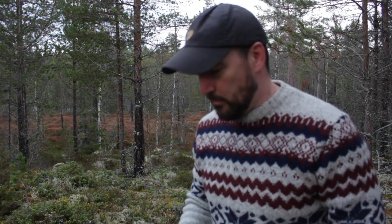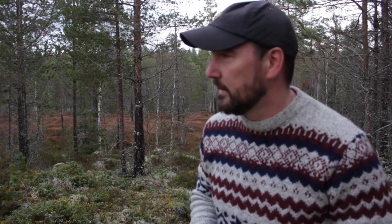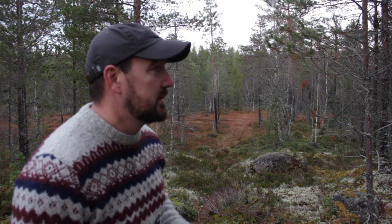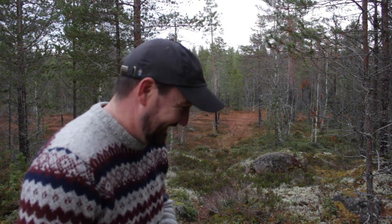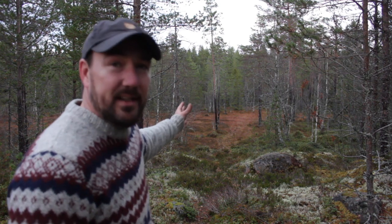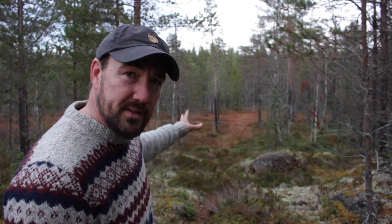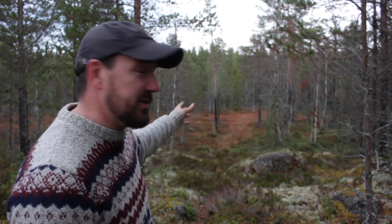So I'm just out looking for somewhere to put the old trail cam, which so far has got absolutely nothing apart from a picture of Tris. I'll have to admit I have zero knowledge of moose habitat, apart from that they live in the forests of Norway and Sweden. So I think, you know, if we're gonna see one, then this is where it's gonna happen. I'm telling you, I think this area, if you can see that clearing there, to me that says a passage for the moose.